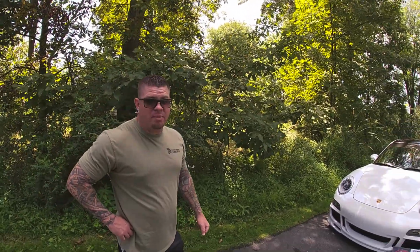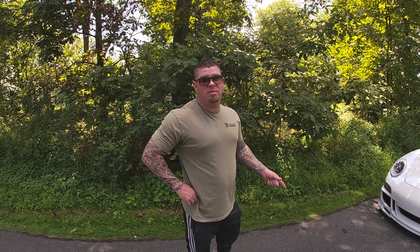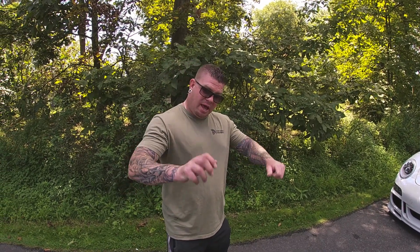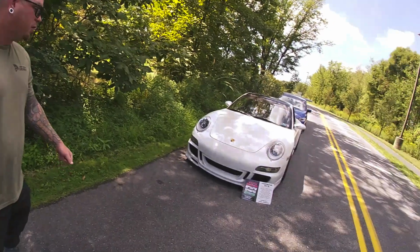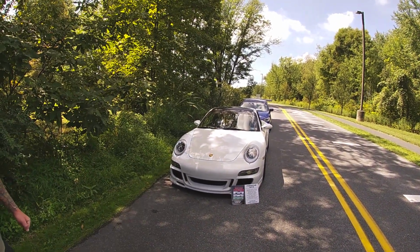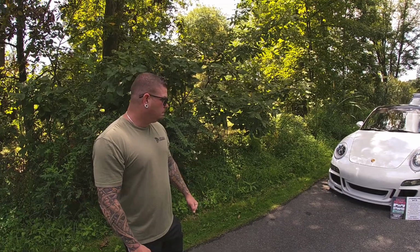Correct. All that carbon fiber stuff is a lot harder material. Friends of mine that have Porsches with carbon fiber rip them right off. This here, it's more of a urethane, so it's flexible. So if you do hit things, it'll roll underneath and come back out to the normal form. Which is pretty well perfect. That's almost kind of like what I have on mine. Mine's just a little bit stiffer of a plastic, but mine's so low profile, you don't have to worry about it rolling, or it'll slide right over top.